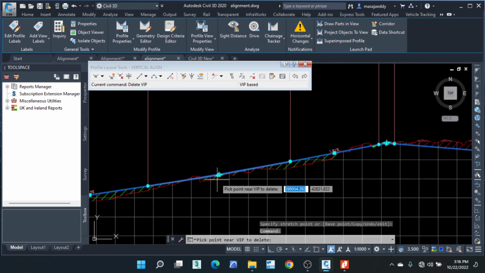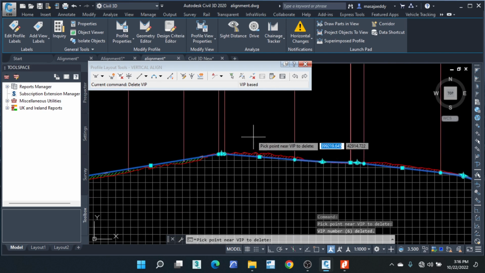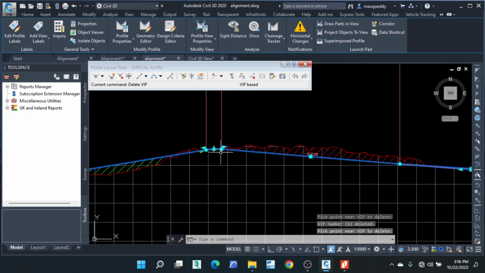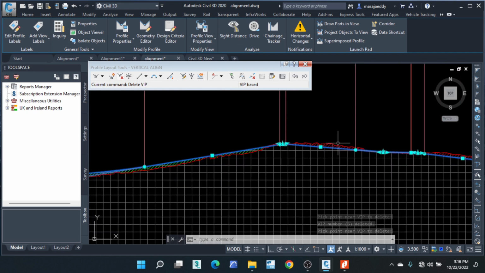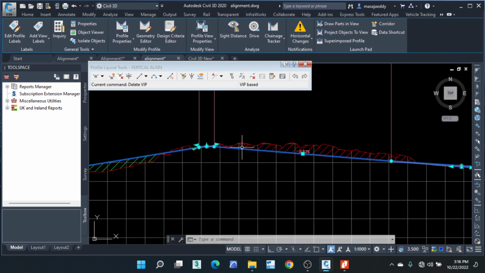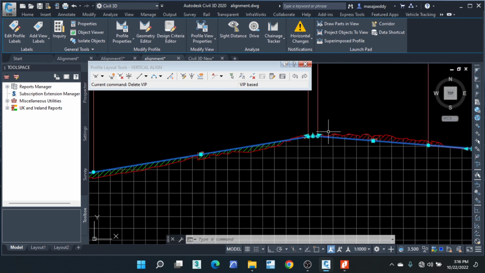So remove this also, it's not necessary. So I'm going to first go through the entire road, removing the PIs which are not necessary, and also adjusting the vertical curve length and also the grades. Make sure they meet the standards.